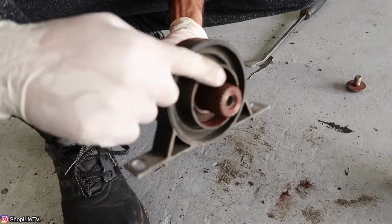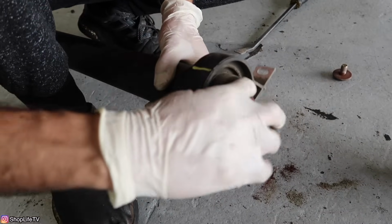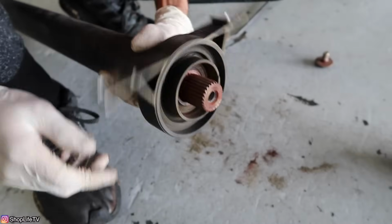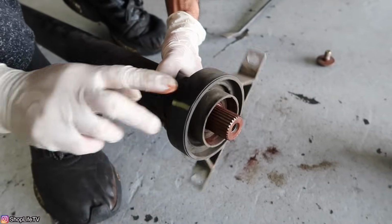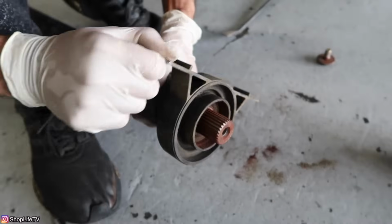Now you can see the splines coming through. And here is the actual bearing itself. You can hear this one has a little bit of noise going on with it, and it's really loose.